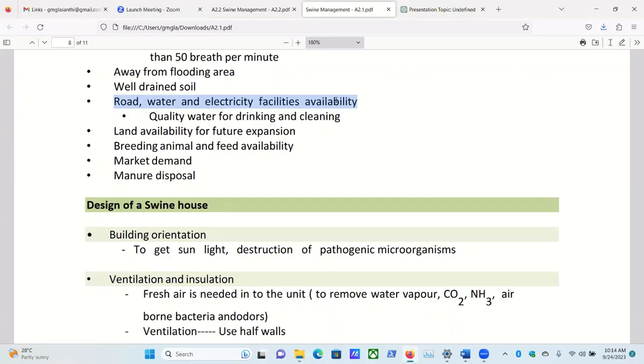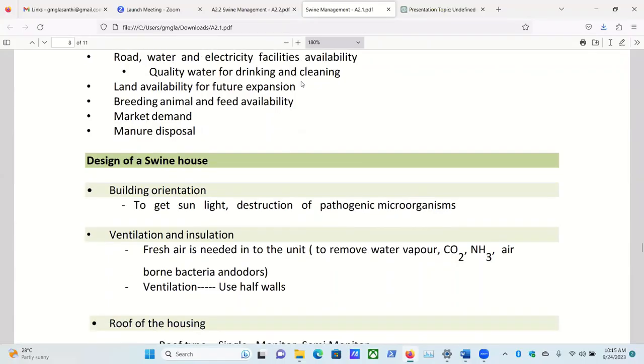And we have to check the market demand. අපි ඌරු කොටුවක් හැදුවට වැඩක් නැහැ ඌරු මස් කන crowd එකක් නැතුව. For example, the Muslim community are not allowed to consume pork. So what is the point of establishing a farm near the Muslim community? You can't sell your product. So you have to build your farm where the market demand is high.